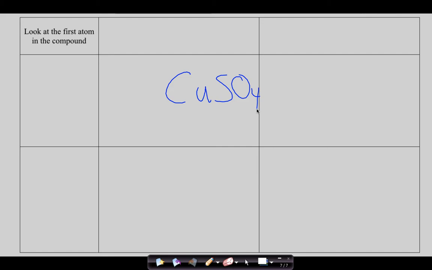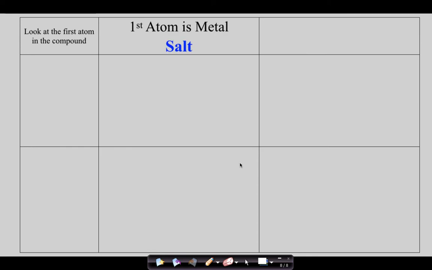So guys, when you write the chemical formula or the name, this is going to be the difference. If it contains a metal, which always goes first, right? If it contains a metal, it's going to be a salt. If it contains 2 nonmetals, then it's going to be a molecule. So all you have to do is look at the first element. If it's a metal, it's a salt. If it's a nonmetal, it's a molecule. So that's what this is talking about. The first thing that you're going to do is look at the first atom in the compound. And then guys, this becomes a problem-solving thing. If that first atom is a metal, it's a salt. If that first atom is a non-metal, it's a molecule.